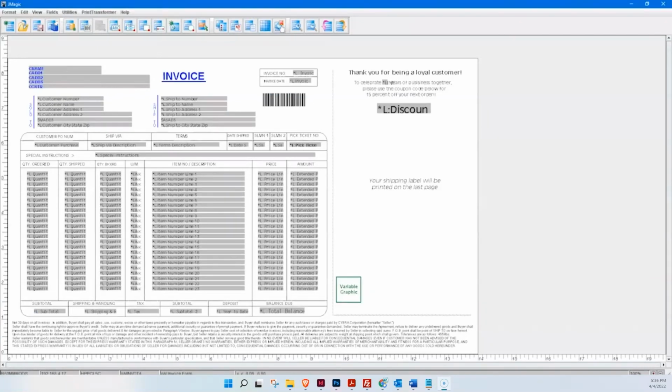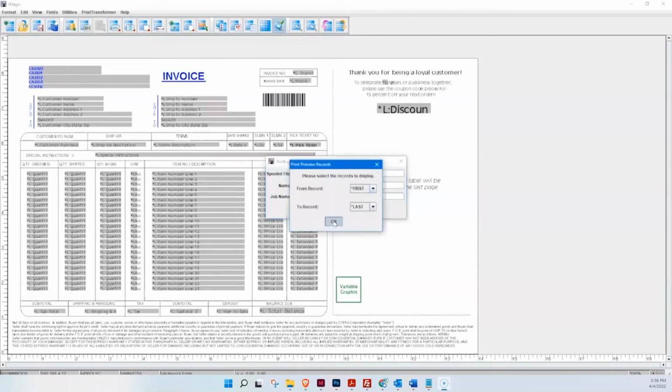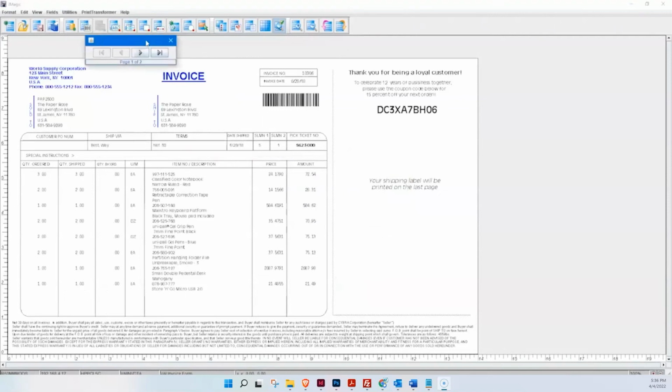If I were to do a print preview, so now we can fill in the spool file information here. So if we have a spool file on hold out there, this is one of the spool files that S2K would generate, put out there, and they would call MarkMagic to print normally. Now you can do the live print preview. Let's check it out. So we've got page 1. This is a 2-page invoice.